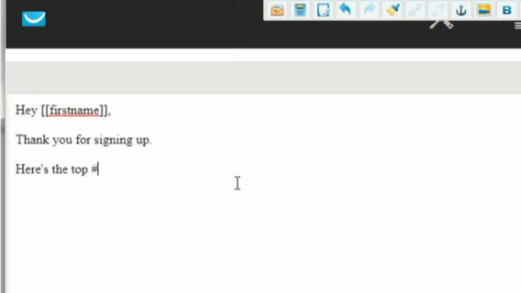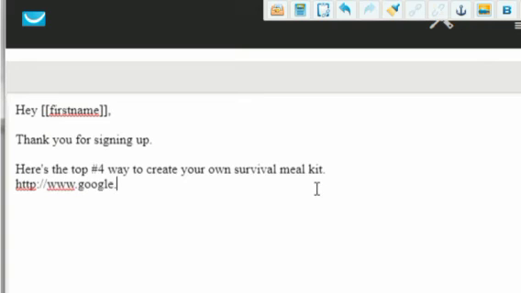Here's the top number 1 or top number 4 way to create your own survival meal kit. So you can enter that information down below here, or you can include a link. So if you were to include a link, let's just use Google, for example. http://www.google.com.